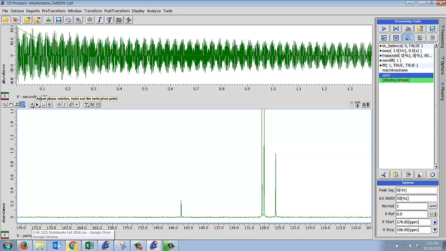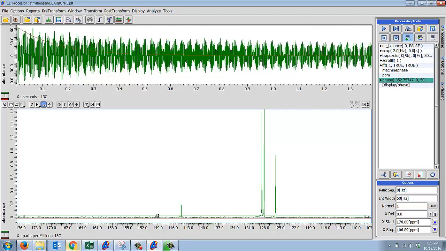This little button here is for phasing and rotating. You see that there's a little line right here. If that line's pretty high, you won't be able to click on peaks, so you can actually use this to go down and move that threshold down. So that line is actually a threshold above which is where you can only click on stuff. This button is for figuring out where your TMS is, so if your TMS peak is not exactly at 0, we can set it to 0. Again, that's to pick your reference.